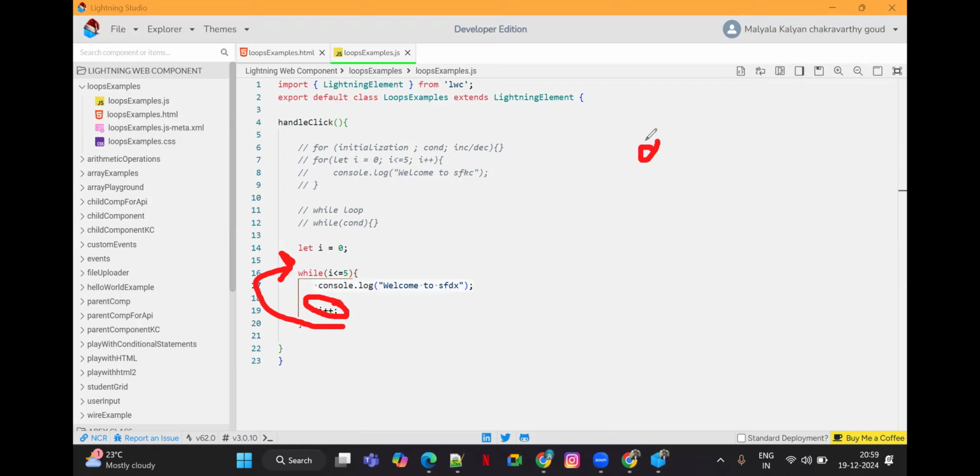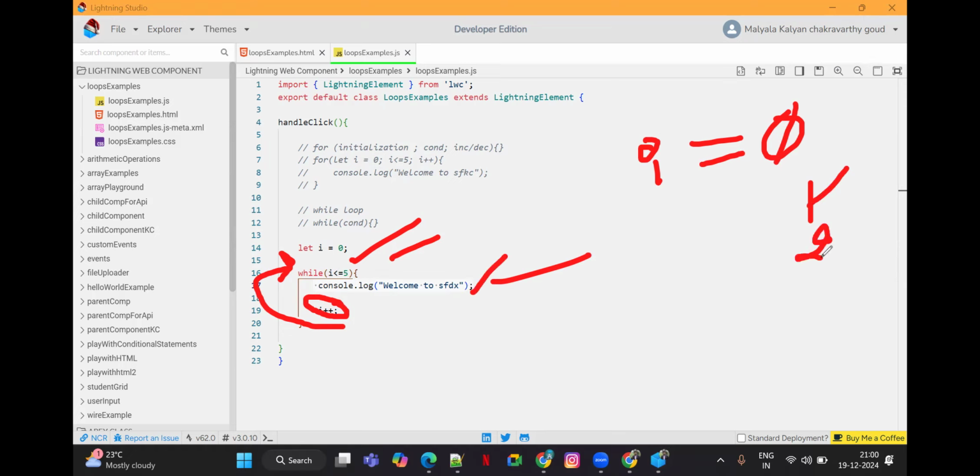The i value was 0, the condition was true, it executed, then it incremented. Now the i value will be 1. Again 1 is less than or equal to 5, so it executes. Then 2 is less than or equal to 5, it executes like that, and goes on till 5.